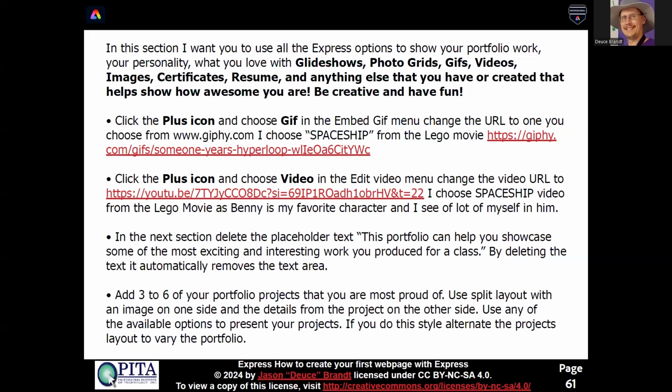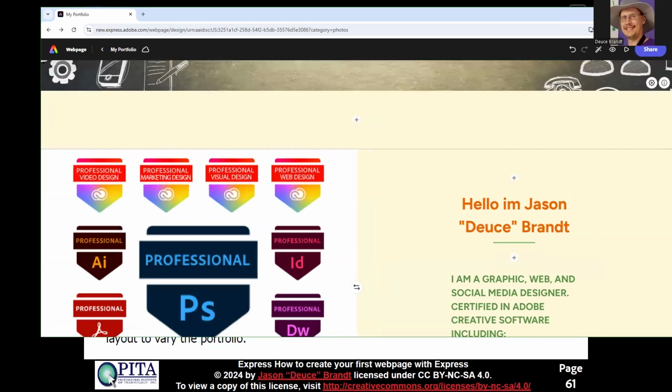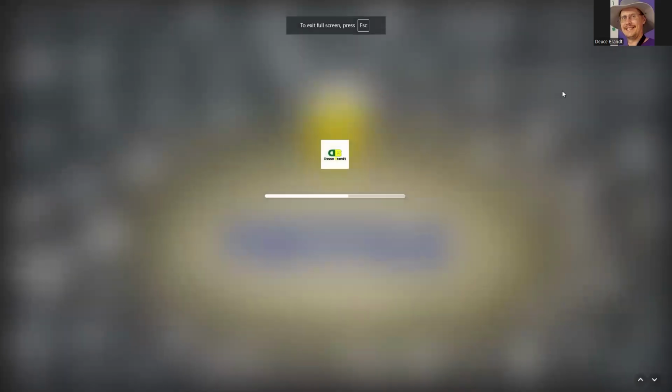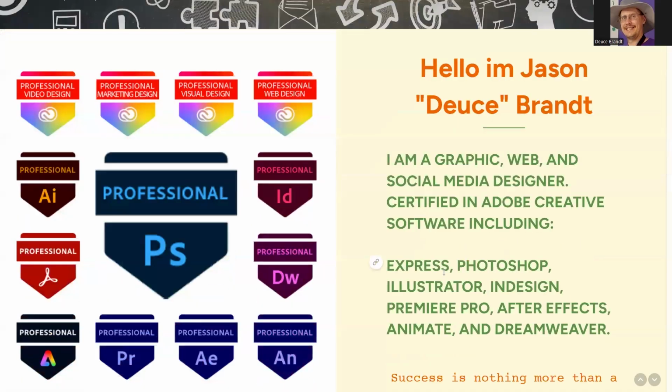Okay, next. So that completes that first split layout section. We have a photo and we have all of this stuff. So I'm going to go put this over here. Now, something that I didn't talk about, but you can do, there's a play button inside the top right of your Adobe Express. This allows you to preview the site. So that's simply this first left section.